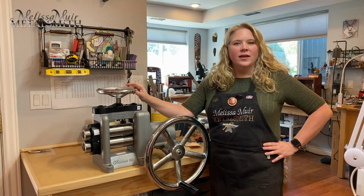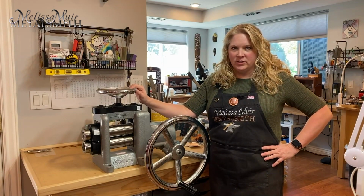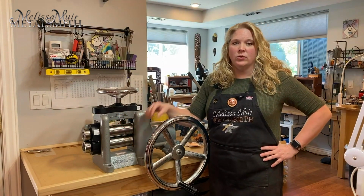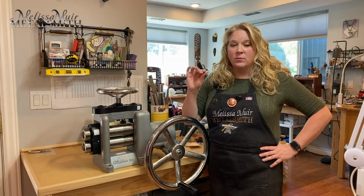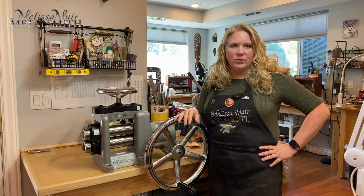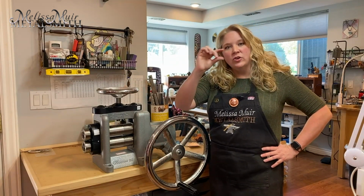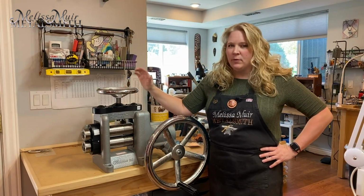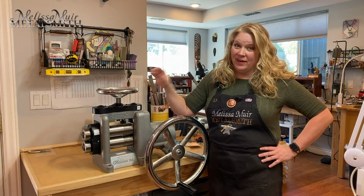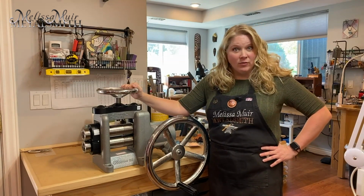Now, when it comes to maintaining your rolling mill, there are several different things that you're going to want to do. First and foremost, always you're going to want to maintain those rollers, and you're going to do that with just some 3-in-1 or a machine oil, and constantly kind of clean up your rollers. When you stop and you are done for the day, make sure there is always a little bit of a gap. Never store your rollers completely closed, or you might find that you have a nice little rust line along your rollers that you will never be able to get out.